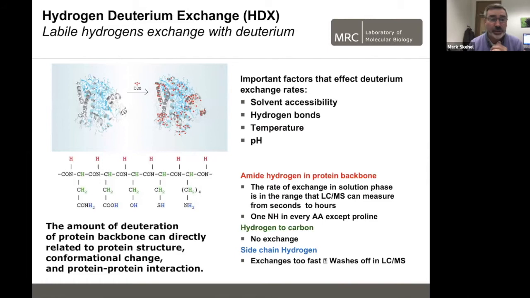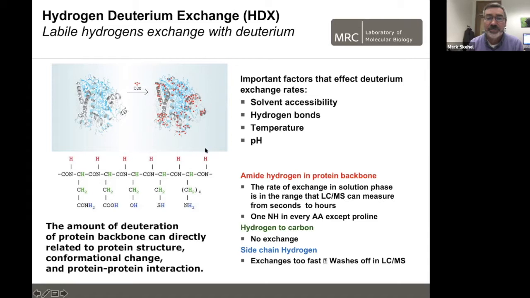So hydrogen-deuterium exchange, what are we doing? Well, we're taking a protein or a protein complex and putting it into a deuterium oxide, so D2O, containing buffer. And then we get exchange of the amide hydrogens, these hydrogens in red, the backbone hydrogens in the protein structure. Now, the reason we can look at these is that, for one, they exchange at a rate on the millisecond level, but importantly, we can quench that exchange reaction by altering pH. And by altering pH rapidly, we can prevent any further exchange. So because the exchange rate is in the millisecond to second level, and we can quench that with pH, we can look at these hydrogens.